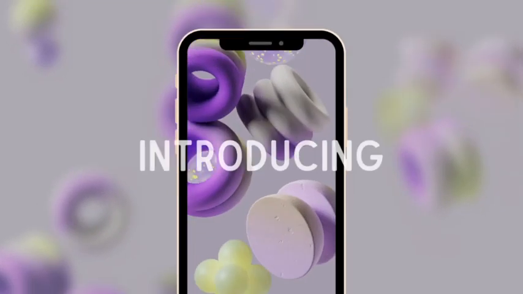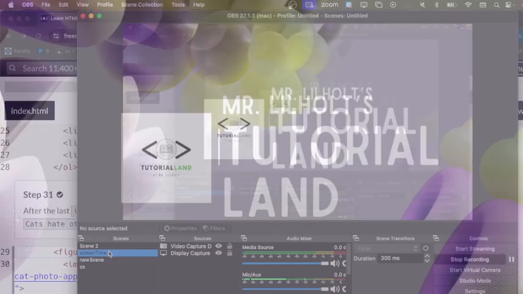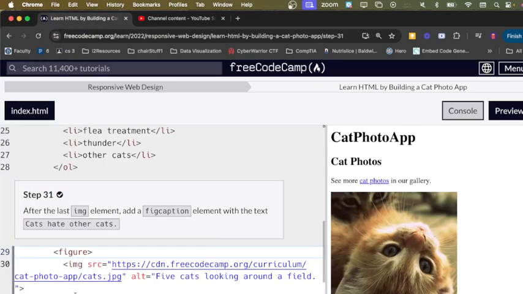Okay, we're gonna get right into 31 now. Here we go. After the last image, we're gonna add a fig caption. Oh, they already have it.